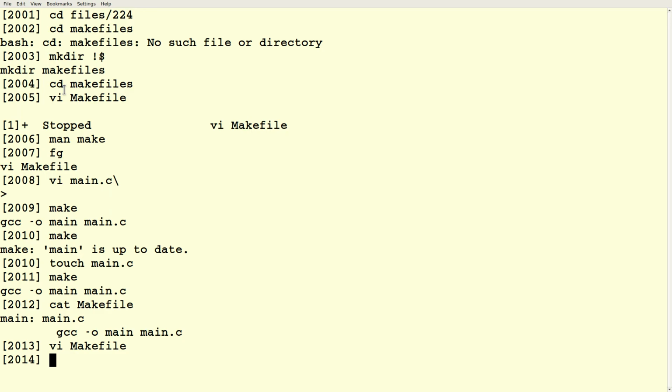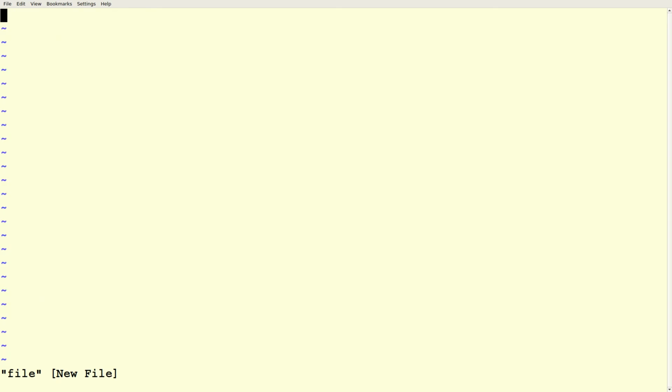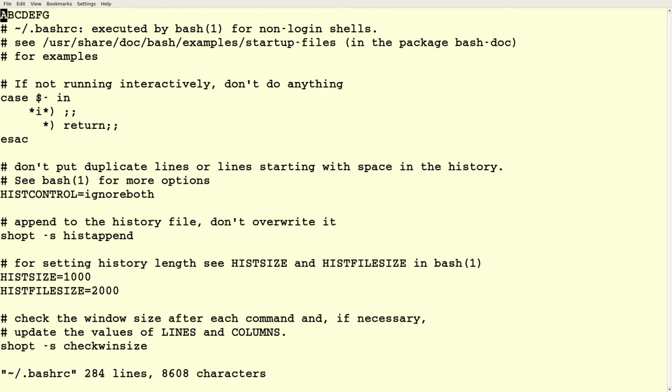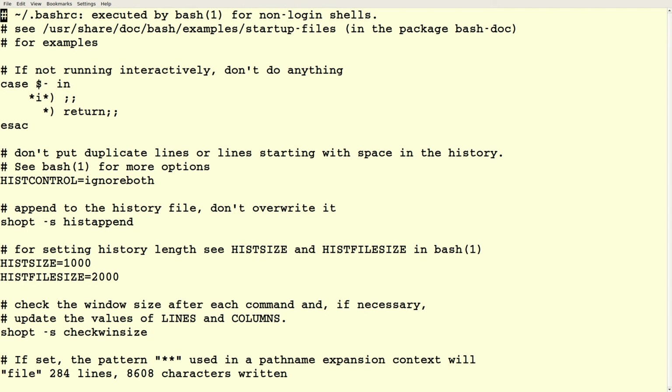So let's make a file. So suppose I wanted to swap the first two characters on this line. Suppose we want to swap the first two characters.